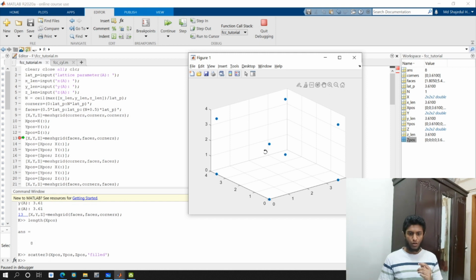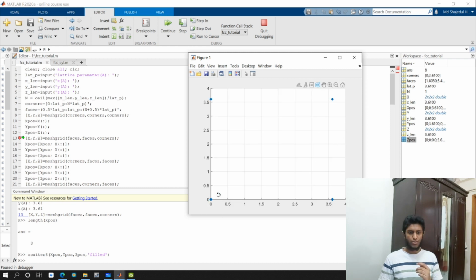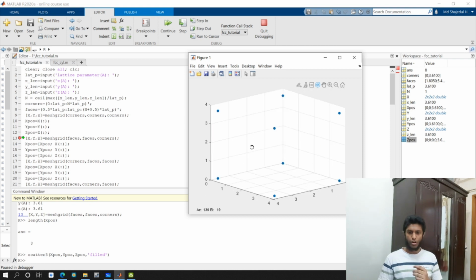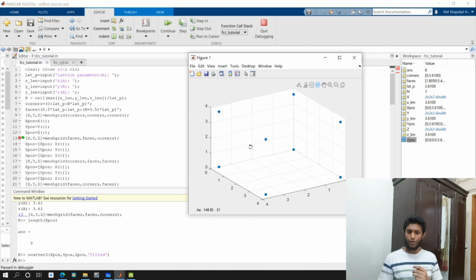If you look at it from the front, from the xy view, you can see 0, 0, 3.60, and this is one face, this is another face, and this is another face. So all the faces are identical, and if you just rotate it, you can see the 8 corner atoms are generated. Clear?